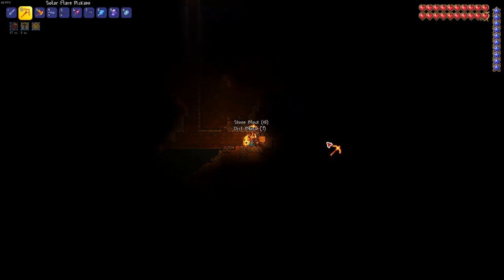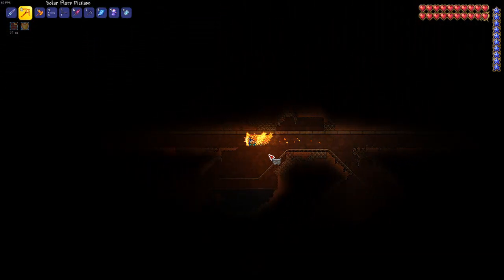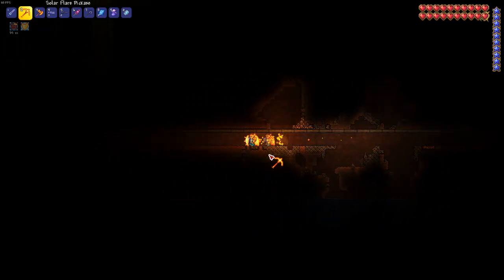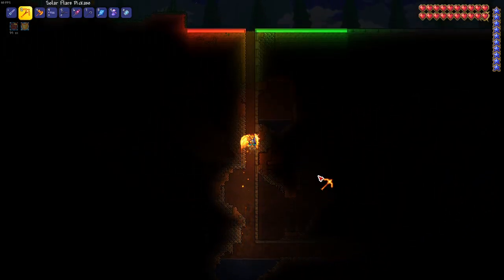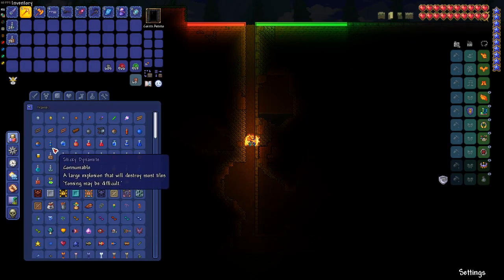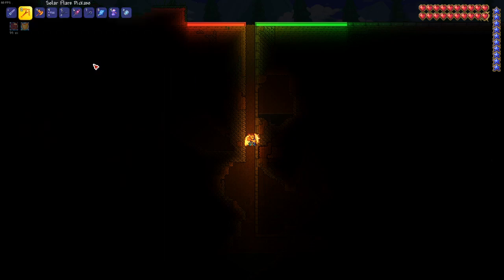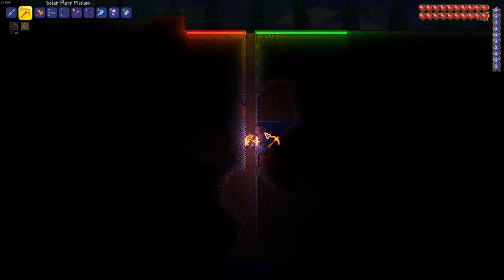Now I'm just going to dig a tunnel to the other side. Alright, so now I have the whole perimeter built down here. And the next thing I need to do is just go in there and fill in all of these air pockets. So the way I'm going to do this is using the new dirt bombs that were added. But you can do this with any old block, whatever you have available. All we need is no air blocks down here.